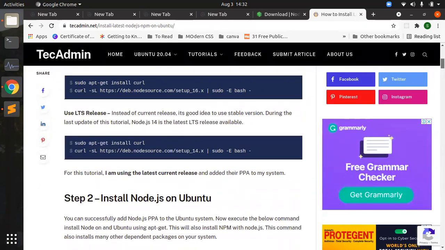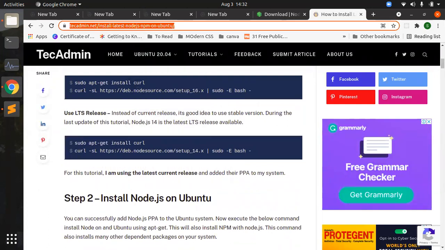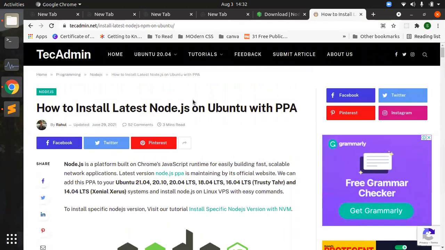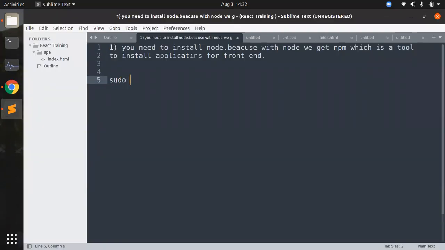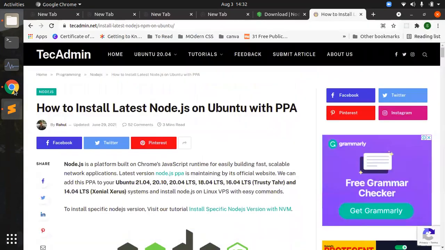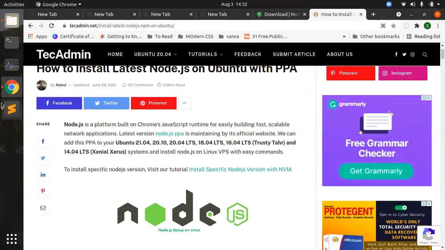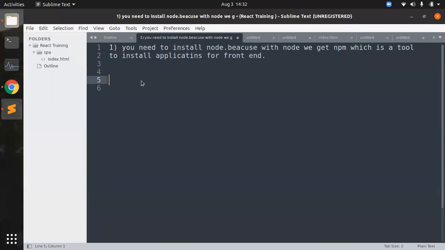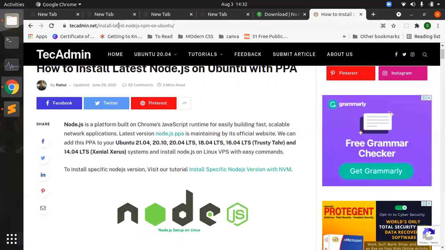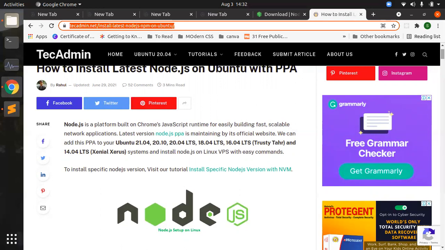It's very simple, a couple of commands, and after that you can just follow these commands and you will have Node installed. Using PPA is better. Do not go for the direct command, which is sudo apt-get install Node or yum install for Fedora based systems. You just need to use the PPA because this will give you the most updated and stable version of Node compared to the existing apt-get method.